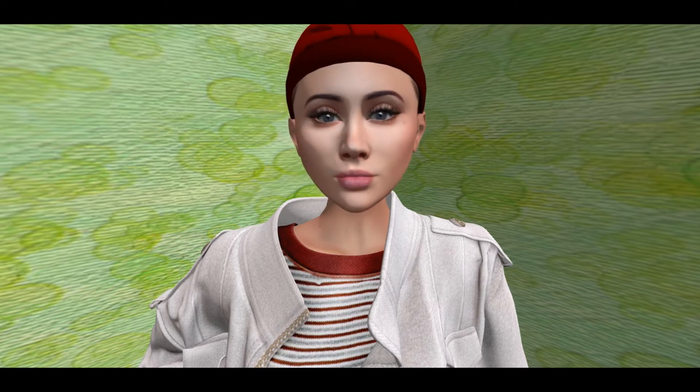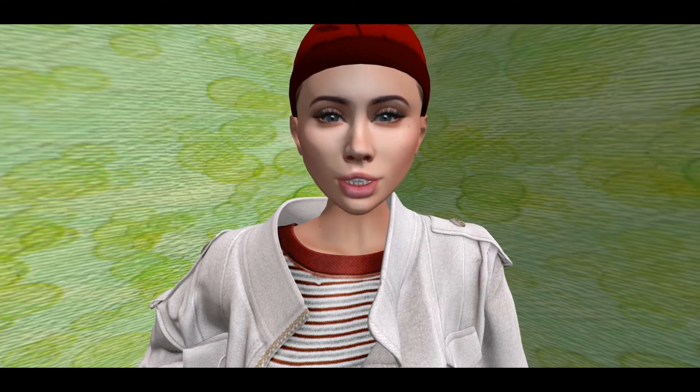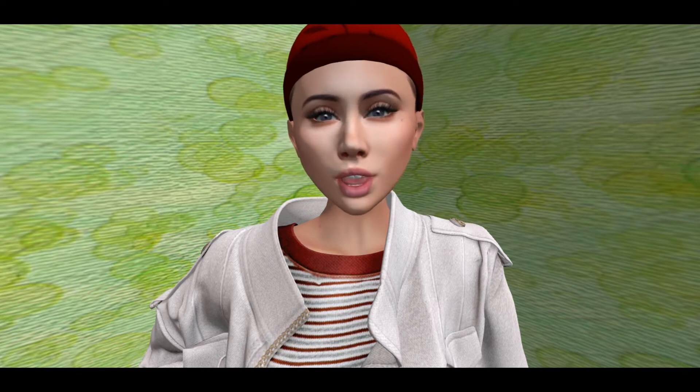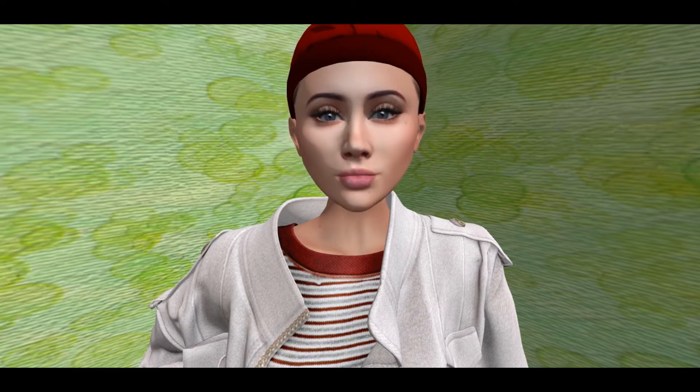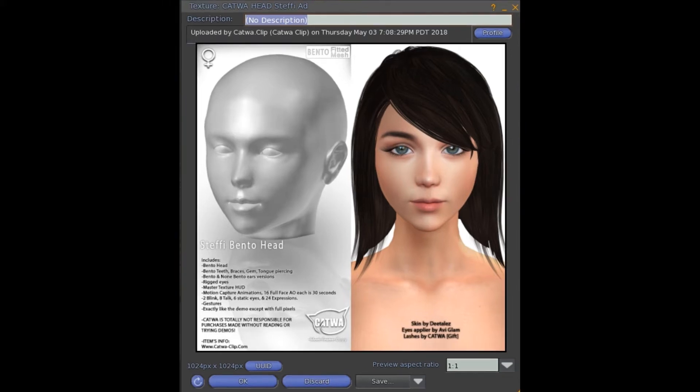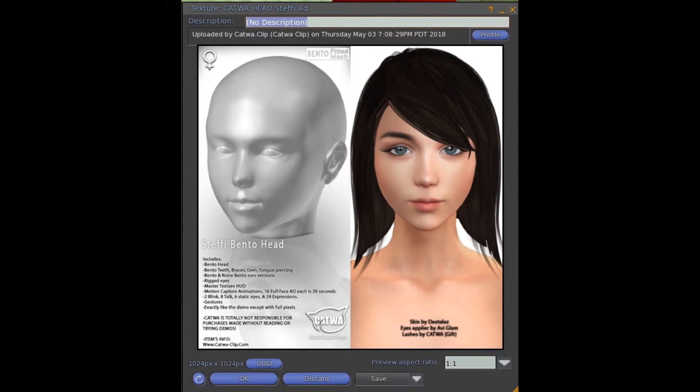I would also like to say that I have tried Leilutka heads, Genus heads, Genus Lab, Akaruka heads. I've tried the Alak head as well. My first head was Catwa. I think the head is really cute. It was the first head I ever bought. I thought it was very feminine — very pointy and feminine and cute. And I wanted something that was what I really like. It was really nice.